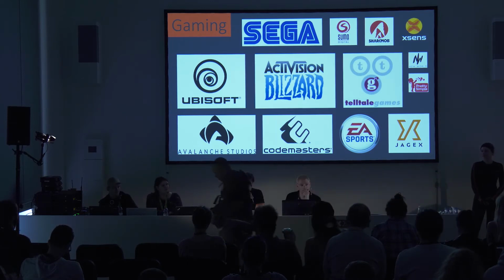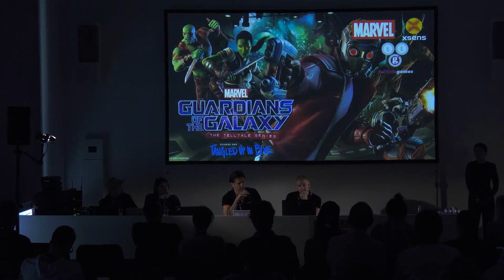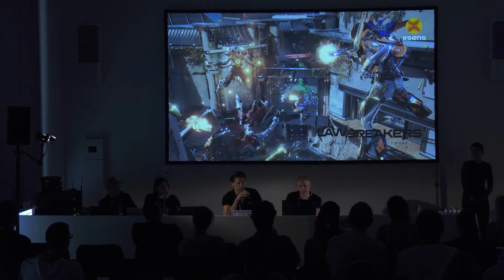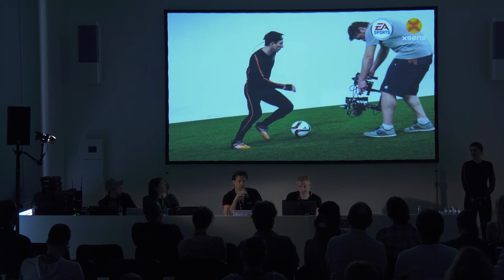Within the gaming, you will see that all the big gaming studios are using the Xsens system, like Ubisoft, Activision Blizzard, some big names, EA Sports as well. And these are just a game that was launched just a little while ago, Guardians of the Galaxy by Marvel, or Lawbreakers, for example. And I always like to show this one, Messi in our suit. It's always cool to show, right?